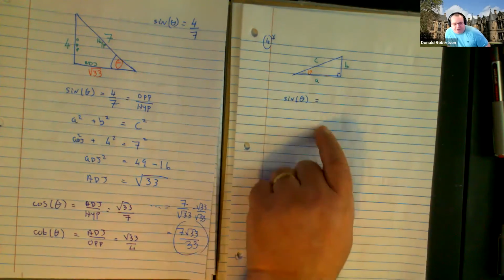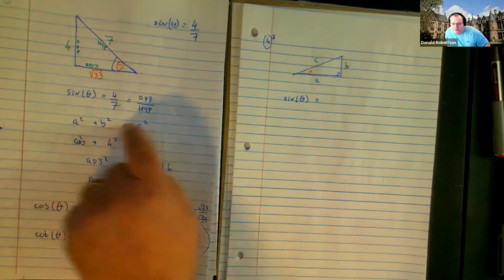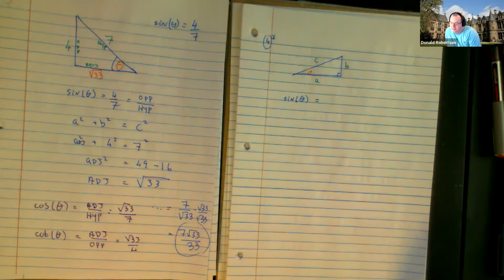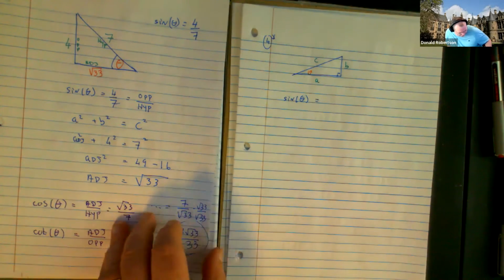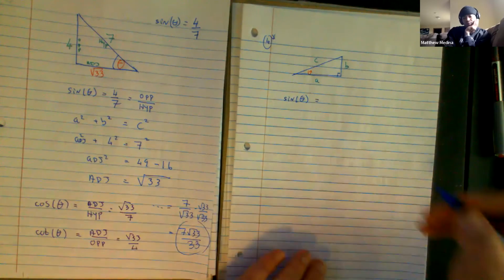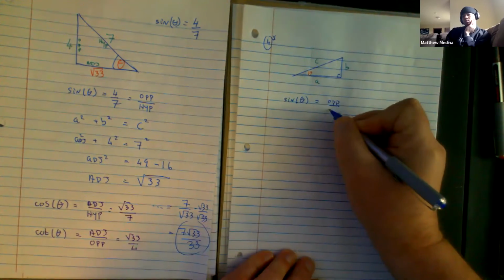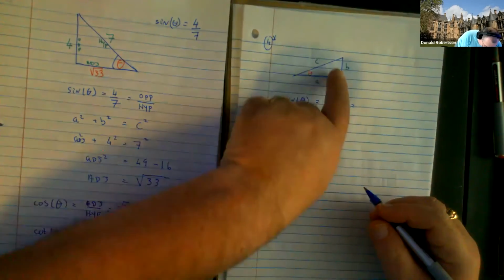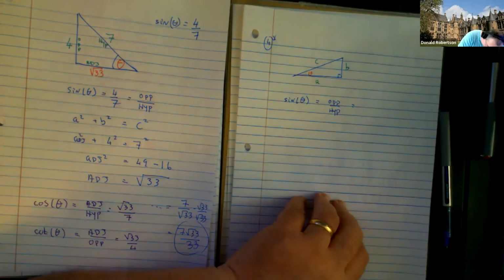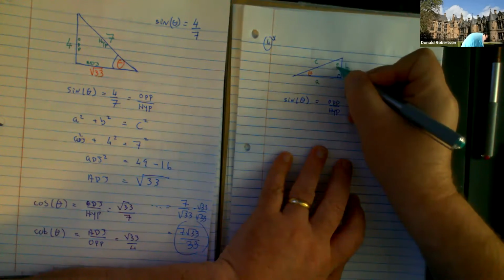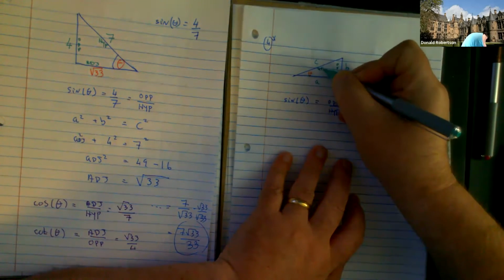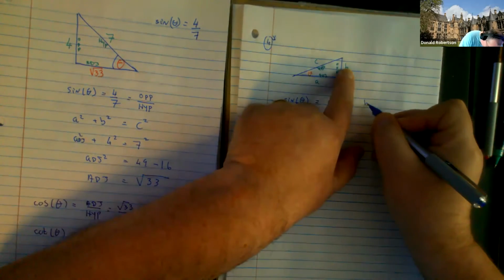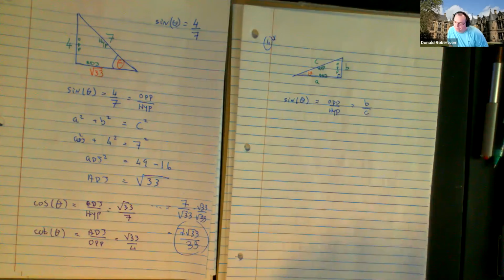So this question doesn't have any numbers, but it's still similar to this one. What is the formula for calculating a sine? Opposite over hypotenuse. Okay. Now, most of the time, won't these be numbers? But in this case, opposite and hypotenuse are all going to be letters. And I'm running short of space here, but this is the opposite, isn't it? And this here is the hypotenuse. And this here would be the adjacent. So if you want opposite over hypotenuse, you would just say B over C, right? And that's the answer. Right.